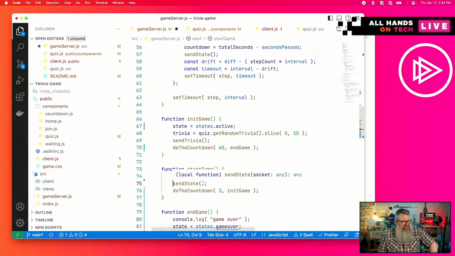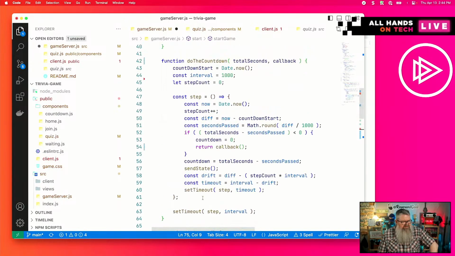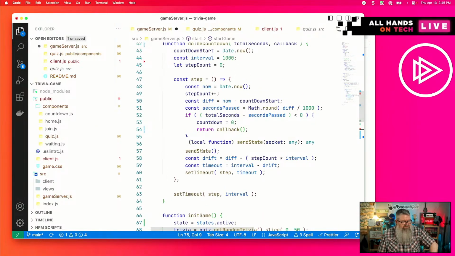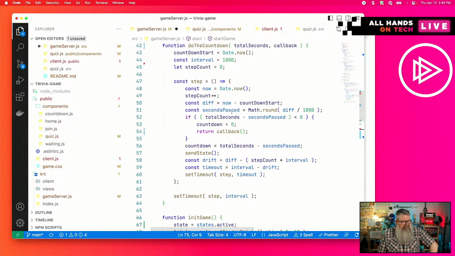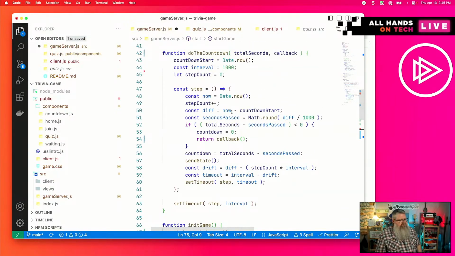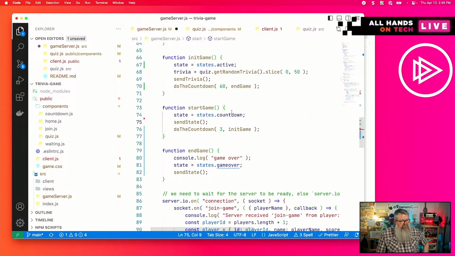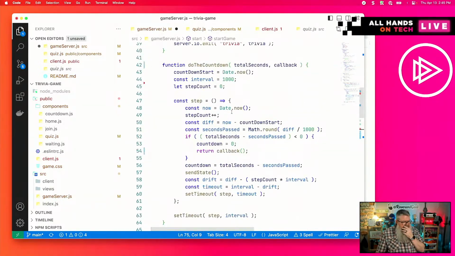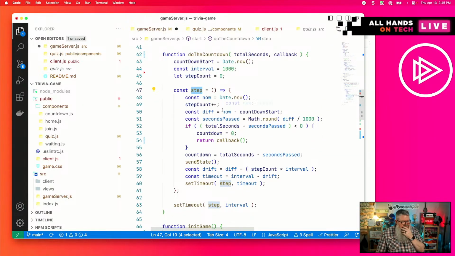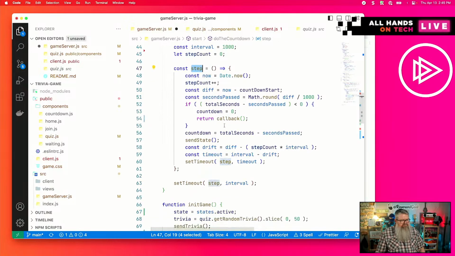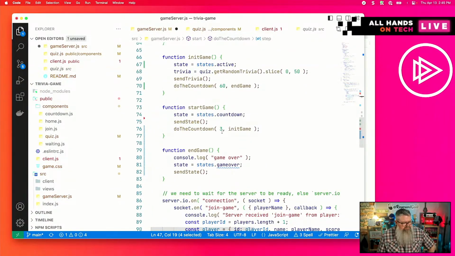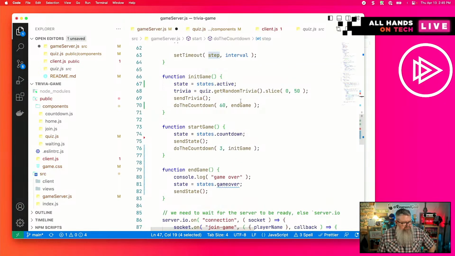And we don't even need to send the state because... Well, maybe we do, because the first step won't get called until 1 second into that.